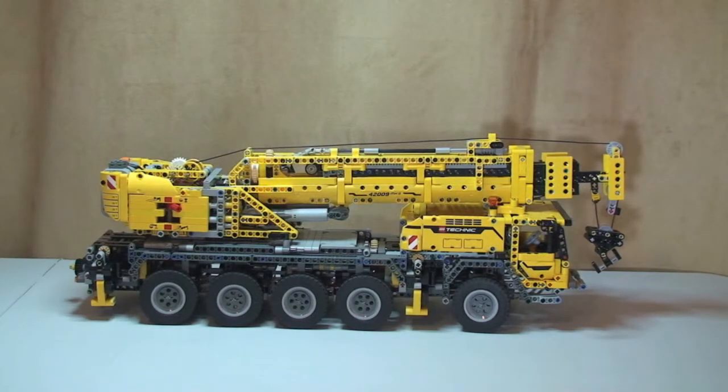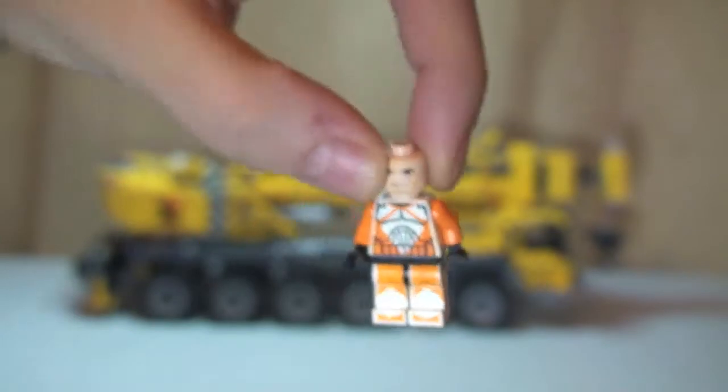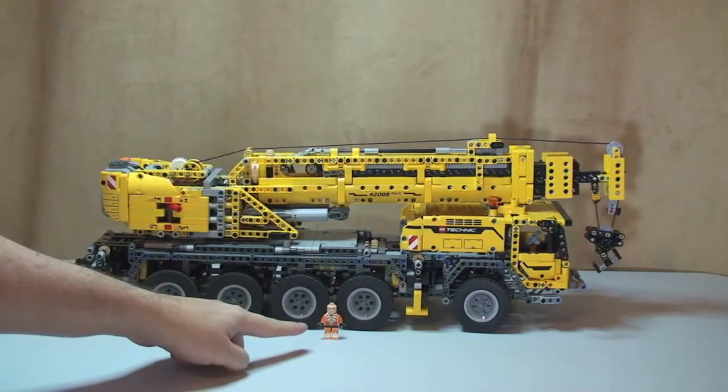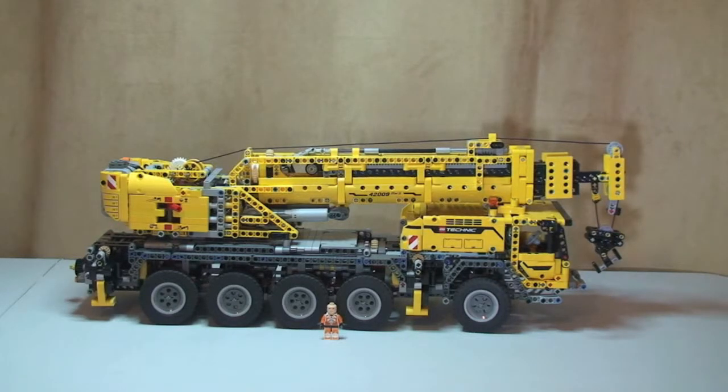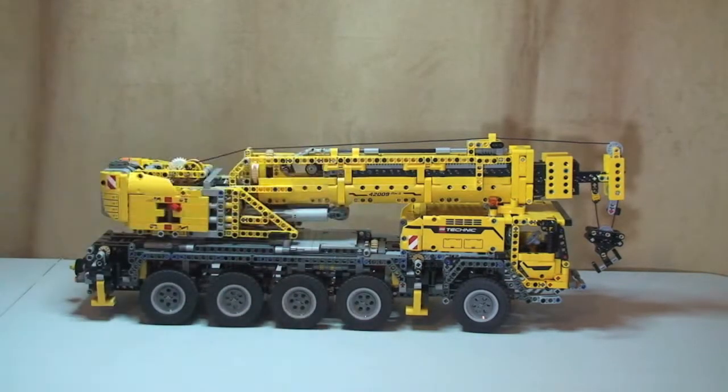It comes with some great functions which I'm going to take you over. I'll have to come off the tripod to show you that, so I apologize in advance for any camera shake — it's just too big to get into shot. To demonstrate the size, I'm going to put a minifigure in front of the set so you can see how big this is. It is a mammoth set. First I'll give you a quick tour, then show you the functions — this is a Power Functions set.